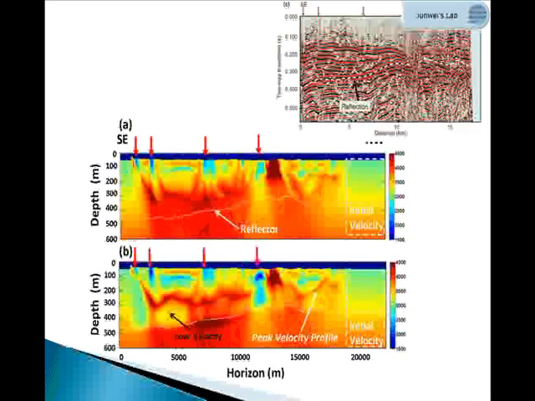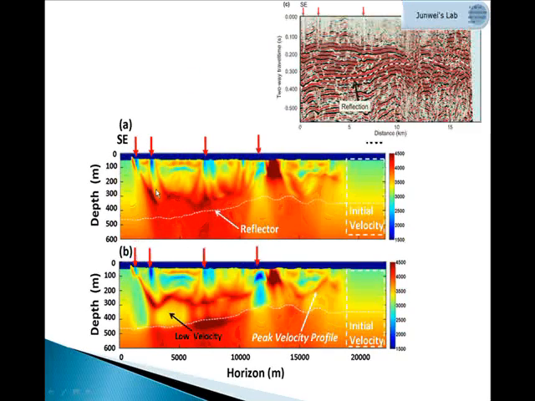So here's the result. The first picture shows you the transmission tomography only, and the bottom shows you the joint tomography. In general, the transmission tomography controls the near surface structures, and the reflection tomography controls the deeper velocity information. Specifically, there are 4 regions corresponding to the 4 lake areas. The low velocities correspond to the lakes that are intersected by the lines, and when you include the reflection tomography, those near surface structures are enhanced.